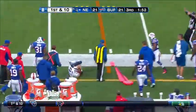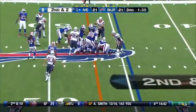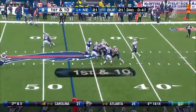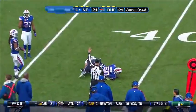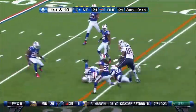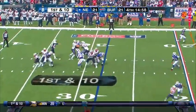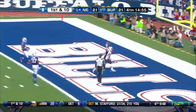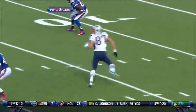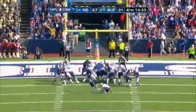Brady throws — Welker again. How many times have we seen that today? On second and two, Ridley straight ahead and right at that first down. That's Gronkowski — Gronkowski inside the 40 to the 39. Ridley with running room up the middle inside the 30, to the 29. Touchdown Gronkowski — wide open, completely unattended. A pretty big gap in the coverage. Gronkowski with the extra point — that is good.